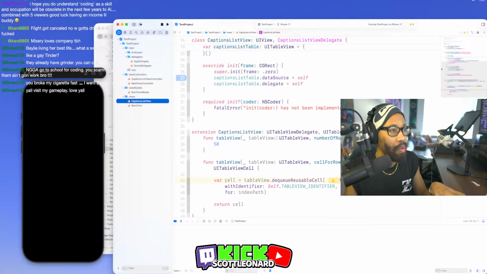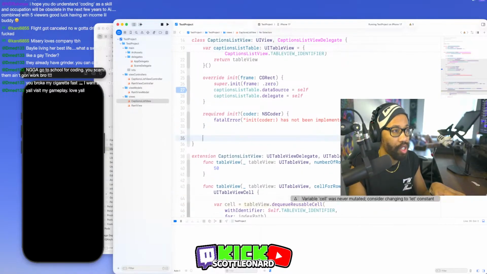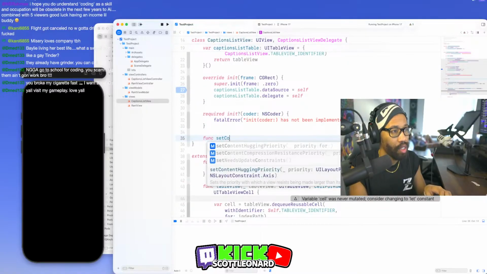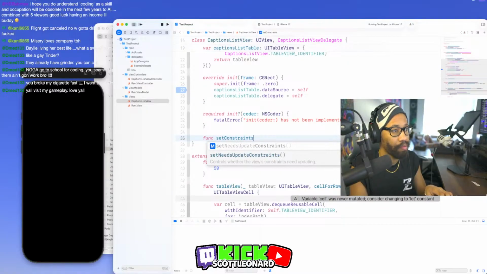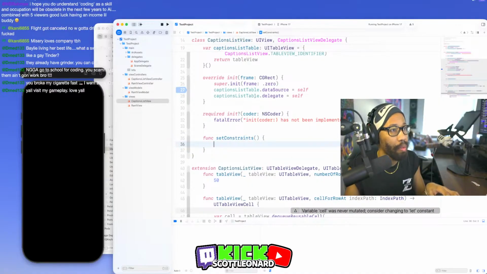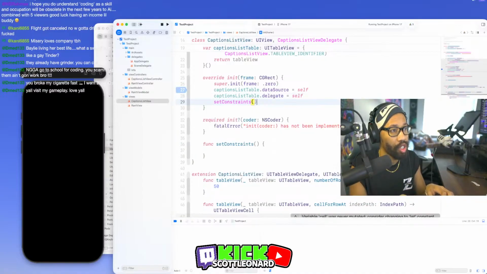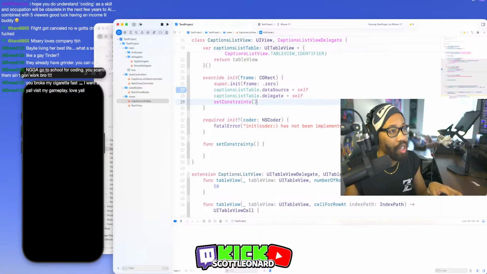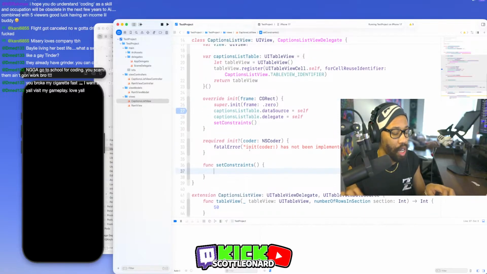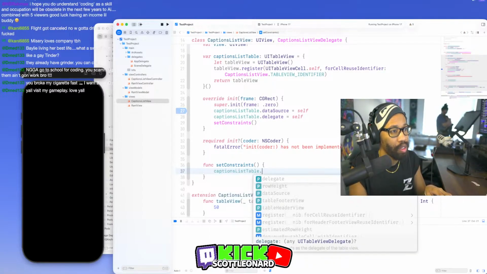So what we're going to do is add a new function here, and we're going to call this function setConstraints. Func setConstraints. We're going to go back up here and call the function. We're going to grab the view. So we're going to go table view, captionListTableView dot constraint.